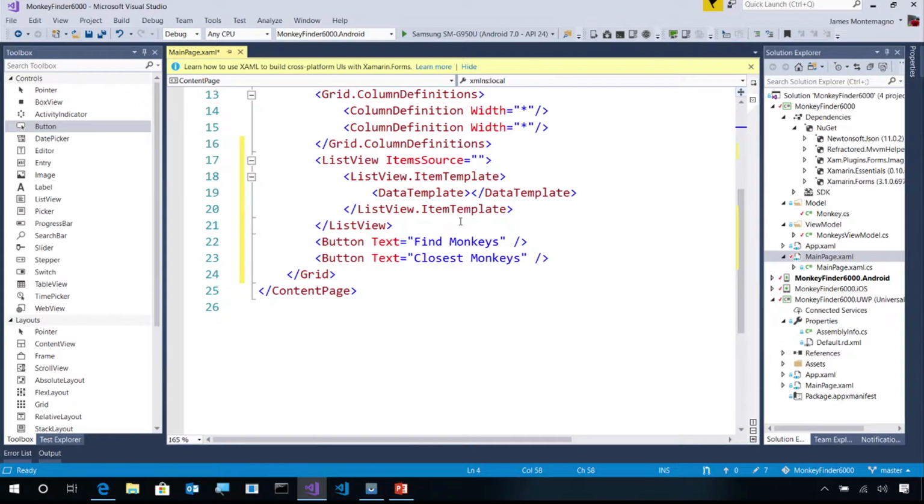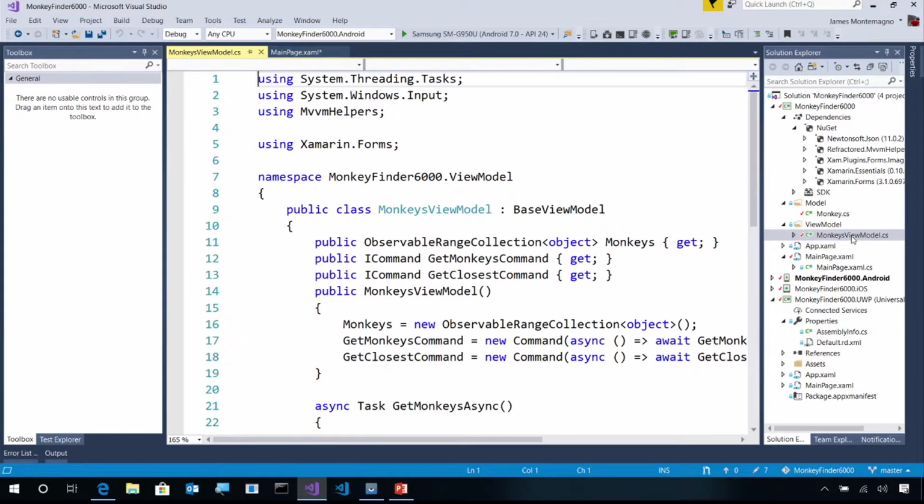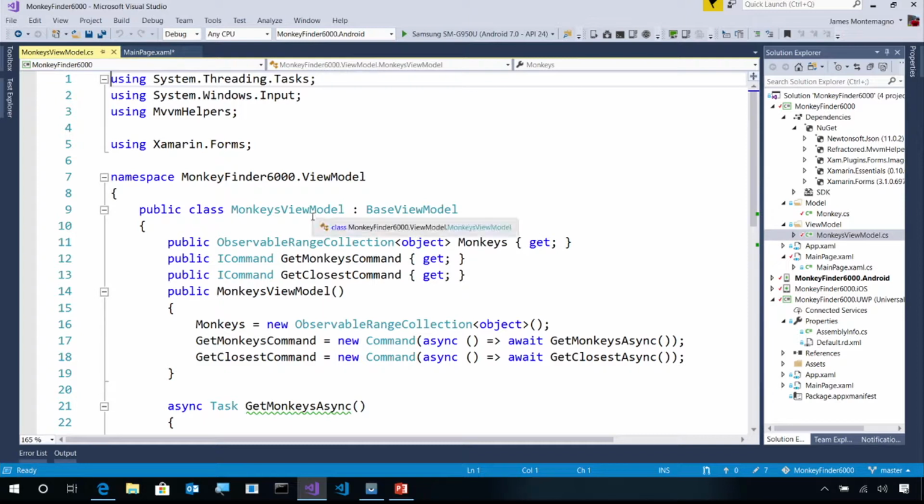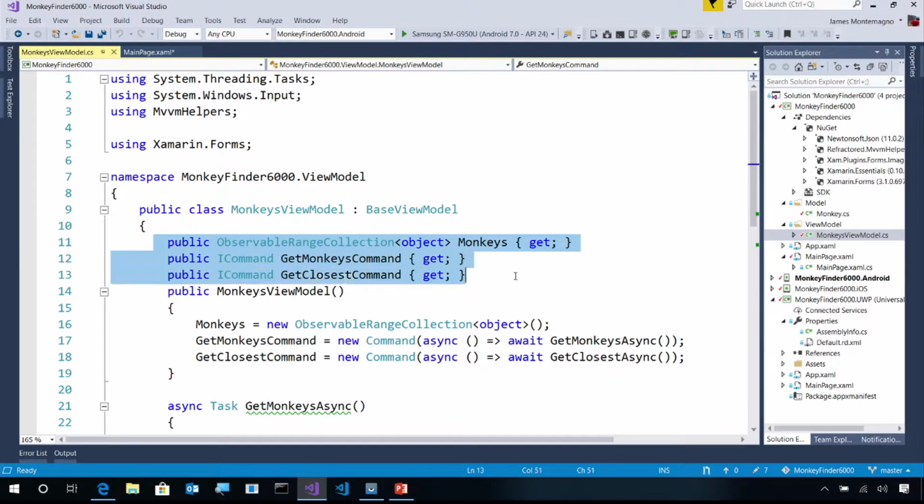But I want to start actually with this list view that needs an item source. And I have a button here. I need to bind these up. I want to tap on something. I want to new something like that. And what I want to do is have some code behind for this. So I'm going to have this view model. My view model is just going to have some things that I can bind to in my user interface.